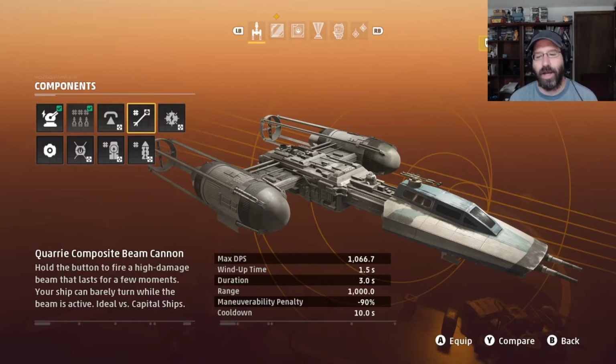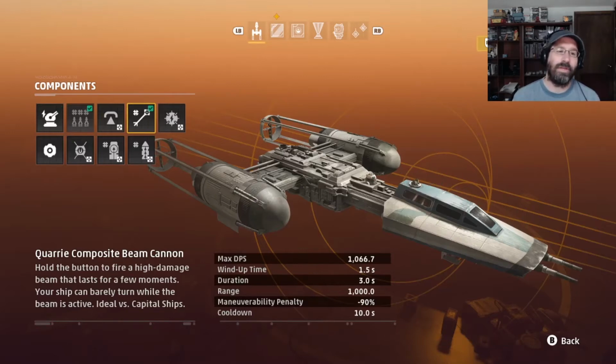You'll be surprised at how often you can fire this weapon at enemy capital ships, because it does recycle fairly fast. There is a maneuverability penalty where you lose 90% of your maneuverability when you have this firing. And that means you're not going to be dodging any missiles. You're not going to be dodging any enemy fire. You're going to be basically a sitting duck. But I find it's often worth it. So that's the first big auxiliary weapon I'm going to throw on here.